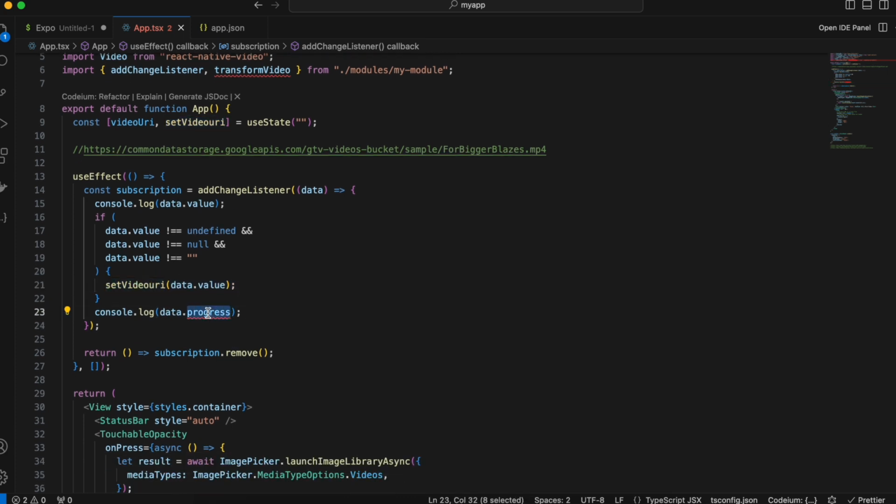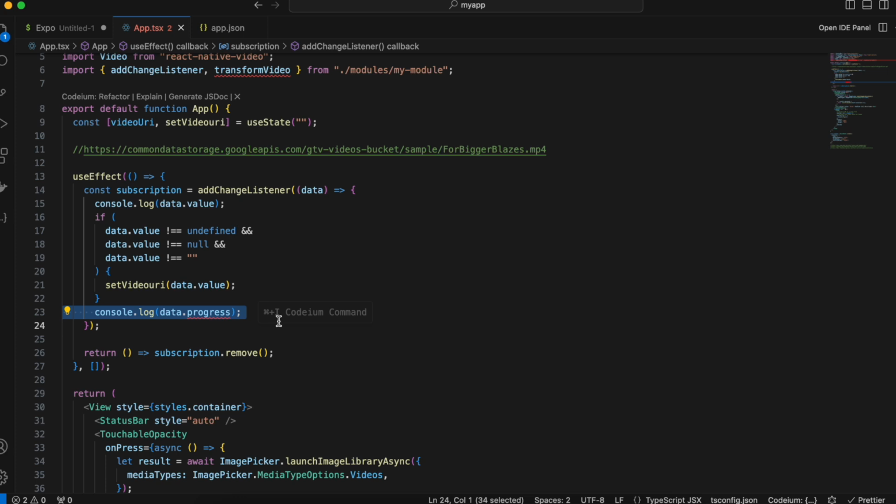I'm also sending the progress state. So there will be two things which will be sent from this progress. One is progress state, and second is how much progress has happened. So if it is an extremely long video, the progress will take a little bit of time. That's why I wanted to show that to you. I'm not really using it, I'm just doing console log. But yeah, I'll later on explain to you what exactly a progress state is. So I'll explain it to you now.